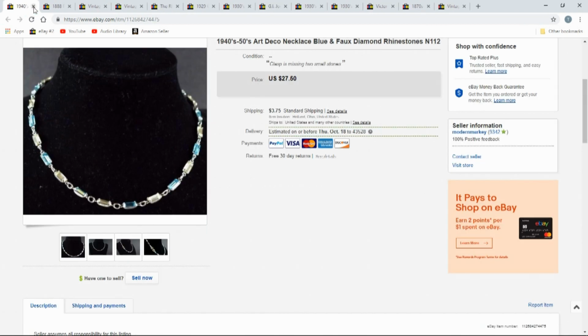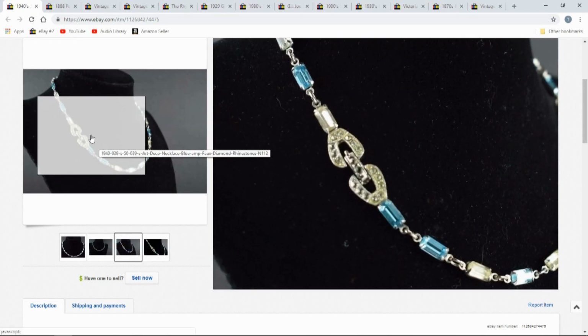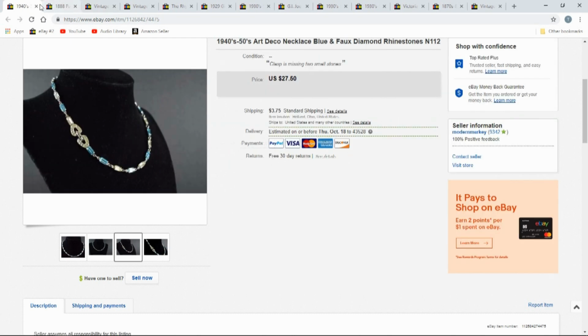Let's see the next item here. Now, this is a pretty nice necklace here. This one went in jewelry, watches, and then vintage and antique jewelry, and then costume, and then retro vintage 1930s through 80s, and then necklaces and pendants. Nice piece. It did sell for $27.50 just as you see it. I was quite surprised. Usually I take less than that in most of these. Some of them I'm pretty firm on if they're nice and they look like it's a good condition. It says it is missing 2 stones. Was it actually missing 2 stones? I don't think it's that. I think somebody forgot to change that because I don't remember it missing any stones. But either way, if there's any issues with it, they'll be happy knowing nothing's missing. So either way, $27.50. I got like $1 into this thing. It's 1940s, 50s. It might even be as early as the 30s. But anyway, nice item, good profit.